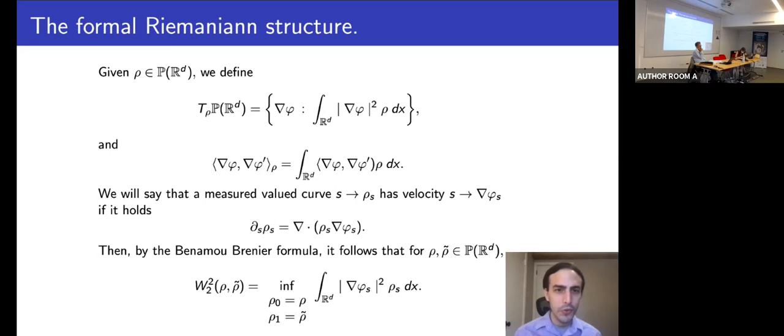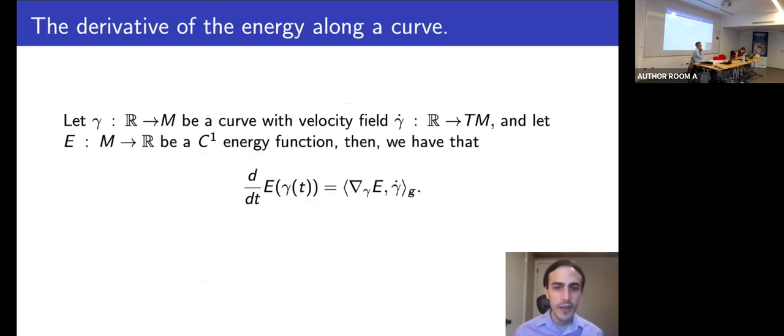after this work, and their subsequent ones on the porous medium equation, that actually you can use the Wasserstein distance to give a geometrical interpretation as a Riemannian manifold on the space of probability measures endowed by this distance. In there you can identify the tangent space to a measure in terms of functions, in terms of potentials. So you say that a curve has a velocity given by the potential if it solves the continuity equation, and then you define this metric tensor, and then the Wasserstein distance can just be identified in terms of the minimal kinetic energy connecting the 2 points, where the kinetic energy is actually computed by the metric tensor. Now you can actually use that to give a more intuitive explanation of why the Fokker-Planck equation is the gradient flow of relative entropy.